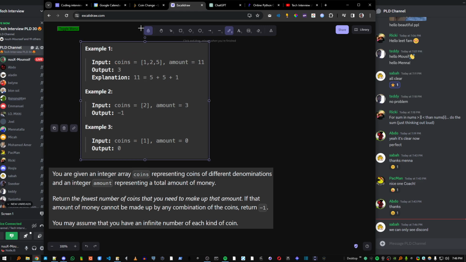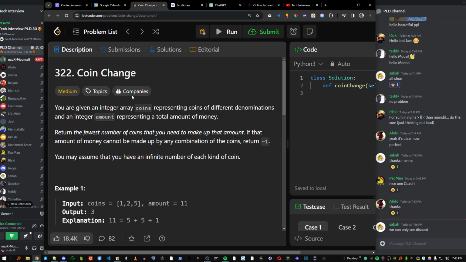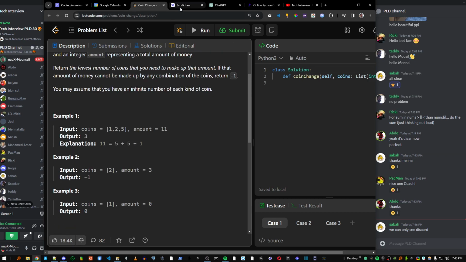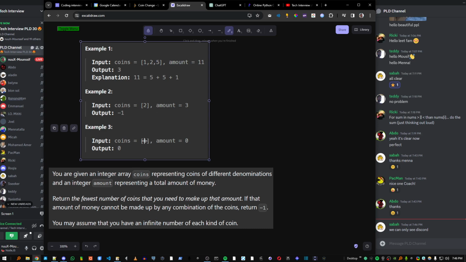Okay, let me repeat. The second LeetCode problem is this one, coin change. I just took screenshots and put them in Excalidraw. You are given an integer array coins representing coins of different denominations and an integer amount representing total amount of money.